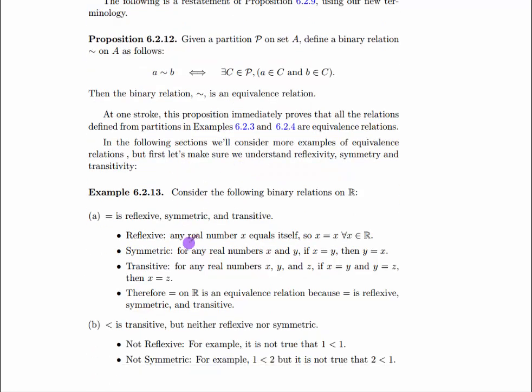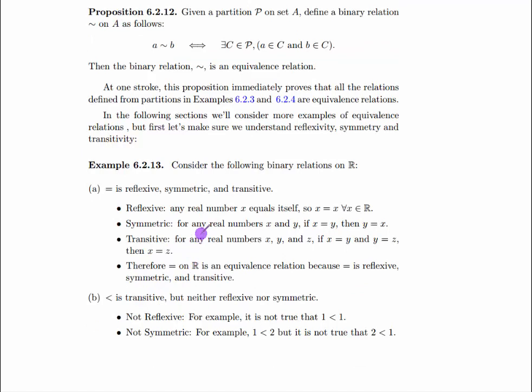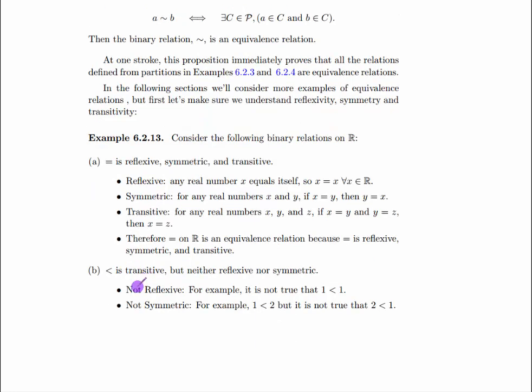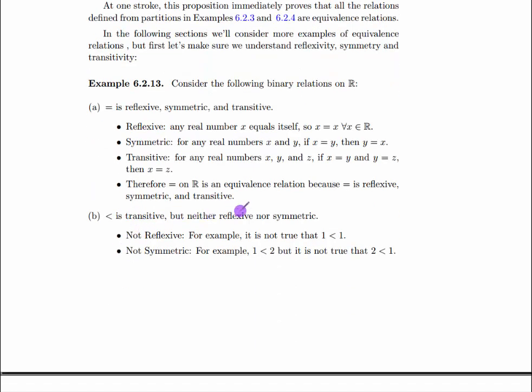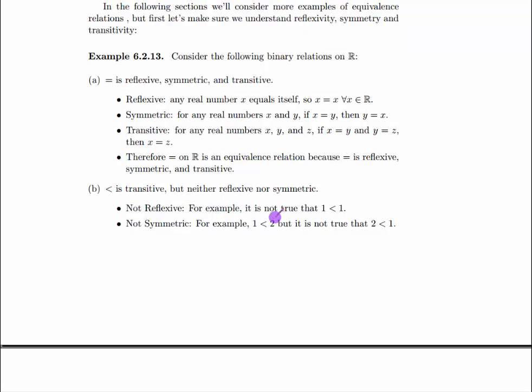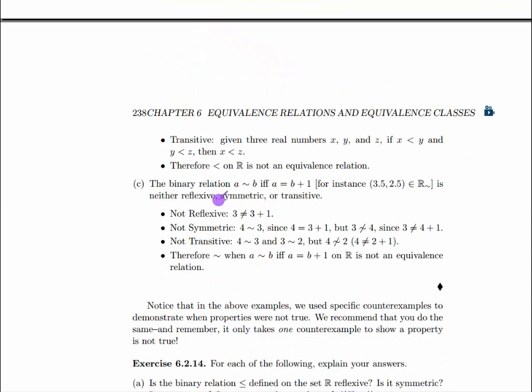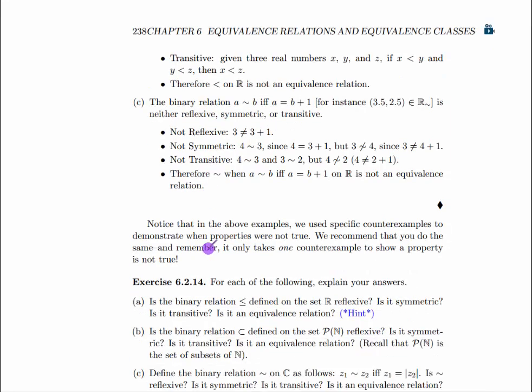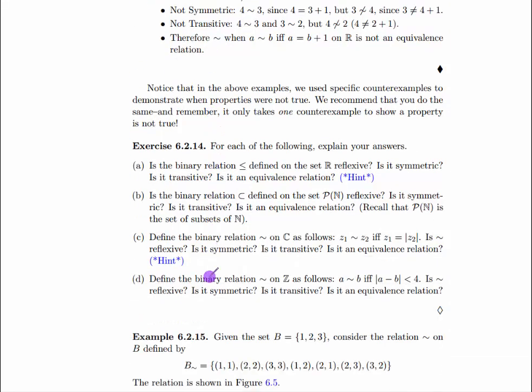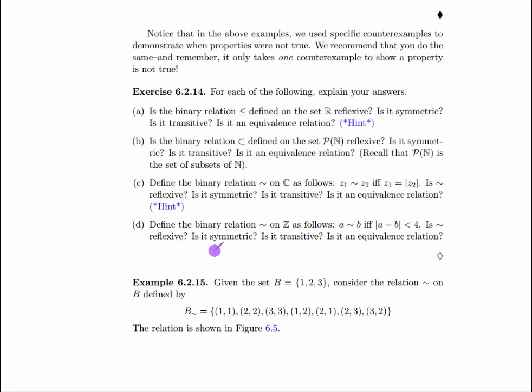Now here's some examples where you will look and see the properties of relations that you're familiar with. In fact, equality is reflexive, symmetric, and transitive. Less than is transitive but not reflexive or symmetric. Now the way to show that a relation doesn't have a property is to show a counterexample. Only one counterexample is enough to disprove a property, because if a relation is reflexive or symmetric or transitive, it must be so in all cases. All right, so we give more examples where you're supposed to show reflexive, symmetric, and transitive.